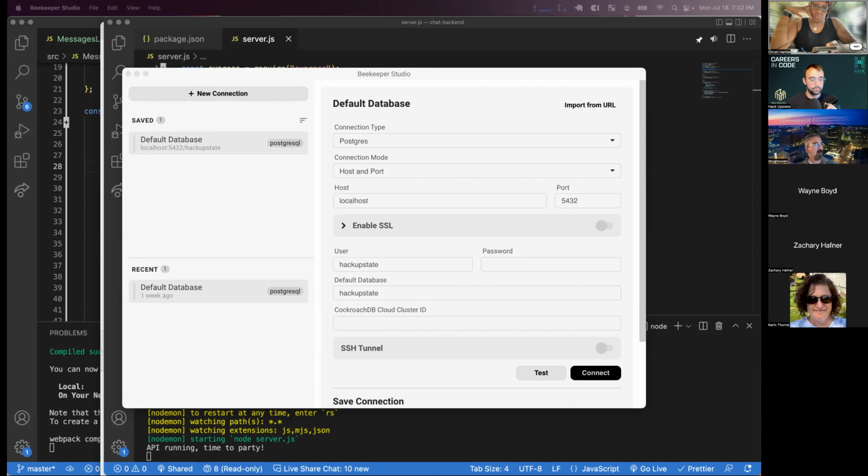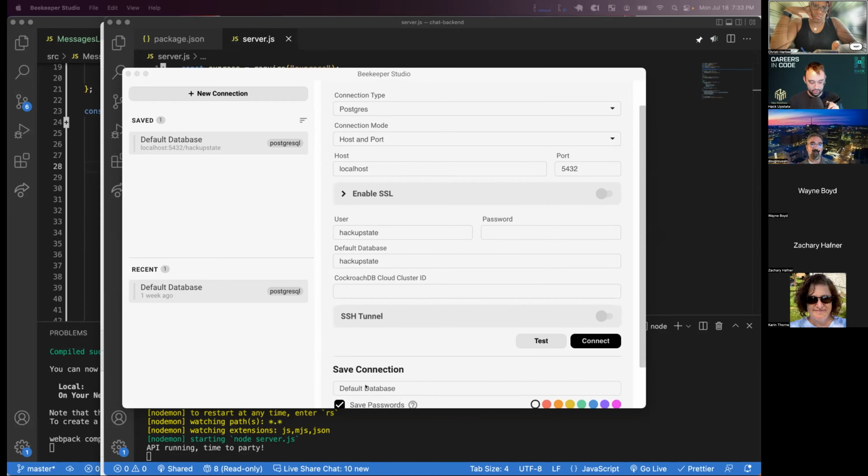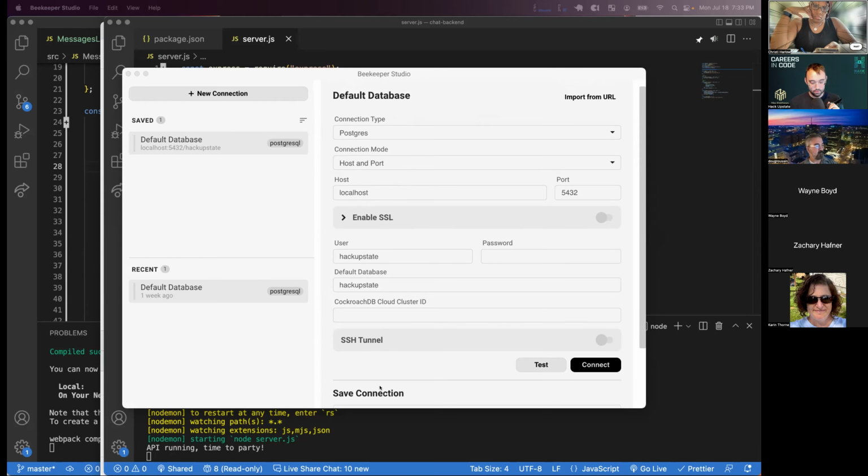Mine keeps saying name is required. What's the connection name at the bottom? Oh, I put it in down here. Yeah, maybe I put something on the teachers that I don't remember. So the top part here is all that should really matter.